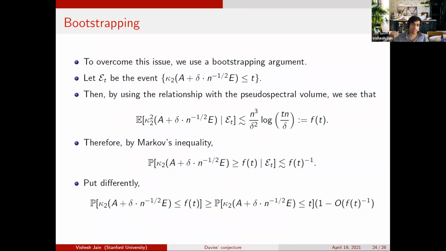And the great thing is that if t is large, then 1 over log t is small. So as long as f(t) is large, you're not paying too much in the ratio of the probabilities. It's kind of self-controlling. If f(t) is large, then I want to run this process more and more, and the good news is I can do this because I'm not paying too much in the probabilities. If f(t) is a billion, then I'm only paying 1 minus 1 over a billion in the probability. So this is the main thing.